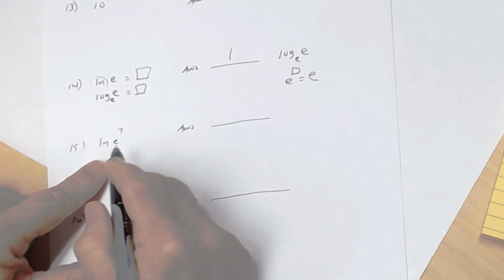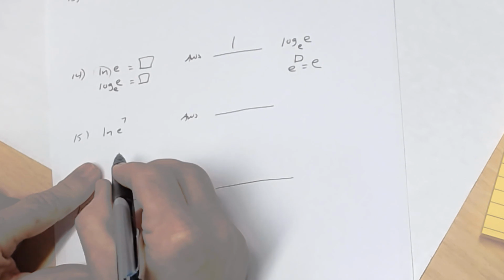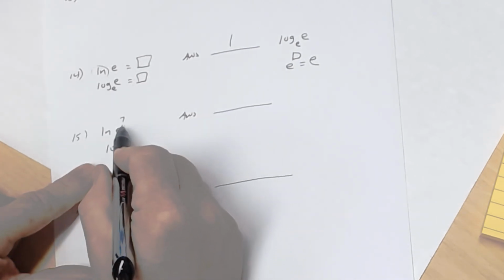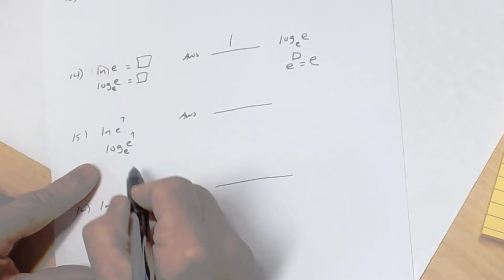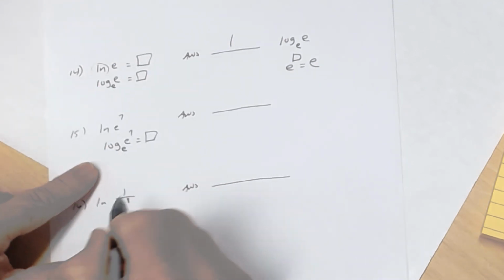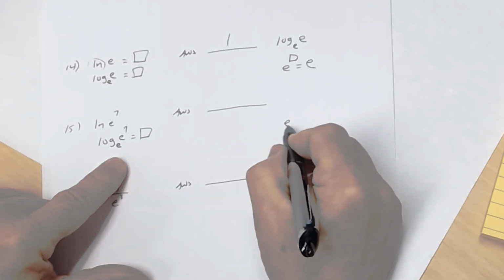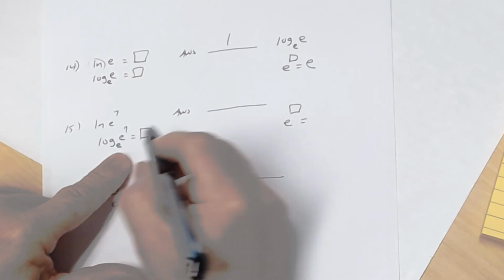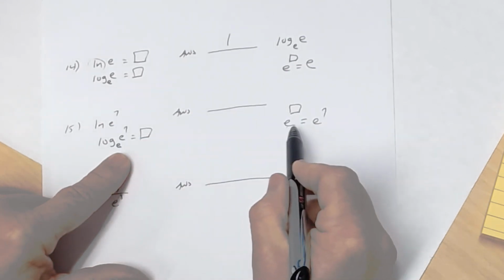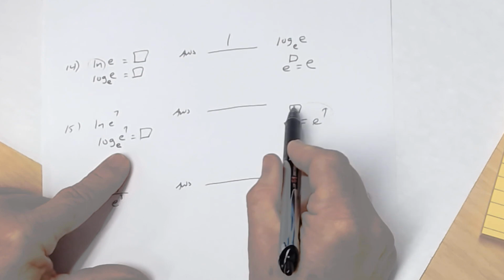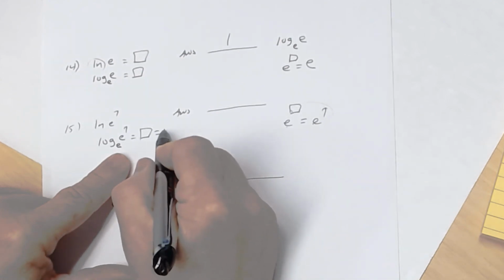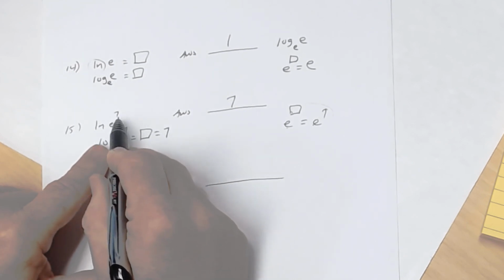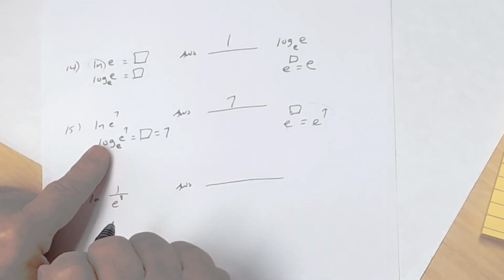Let's do this one. Another natural log. If you need to, rewrite ln as log with what base? Base e, natural logarithm. Now my argument is e to the 7, so don't forget to write that. Say equal box. Your base is e, so you're going to say e to what number is equal to the argument, and my argument is e to the 7th. Well, the base is the same, so the exponents have to be the same. So what does that equal? That equals 7. So the natural log of e to the 7th is just 7.